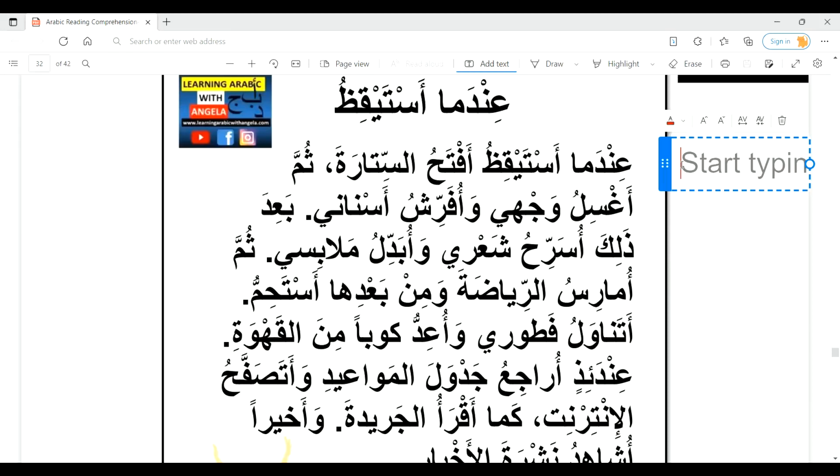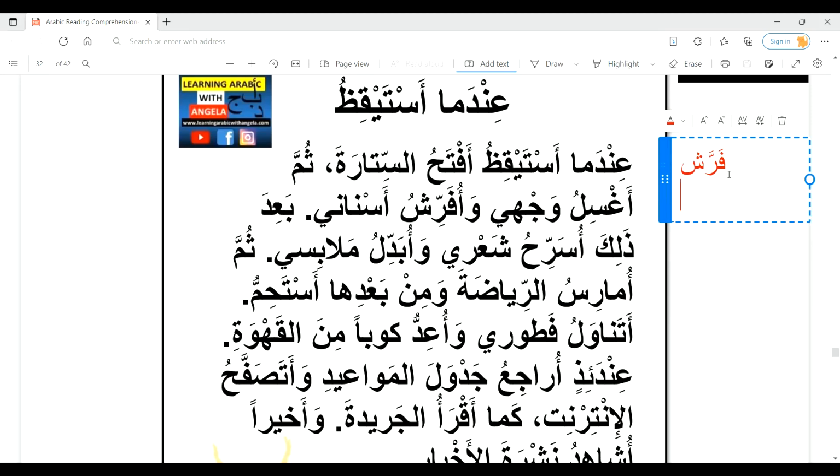When we have a present tense verb, if we render it to the past and the verb is actually based on 4 letters, the present tense prefix will always start with a dhamma. For example, أفرش from verb فرش, to brush.